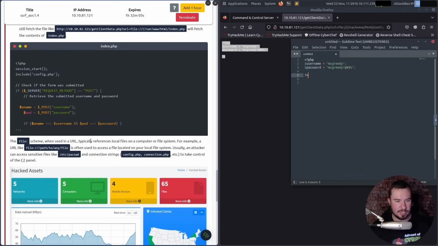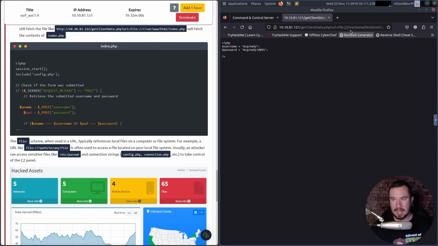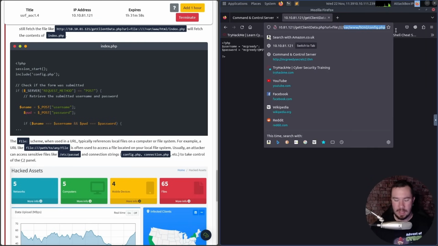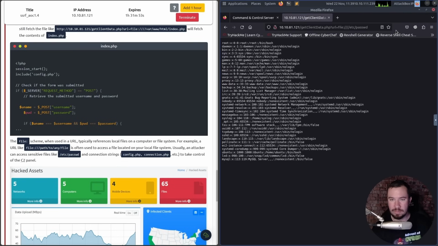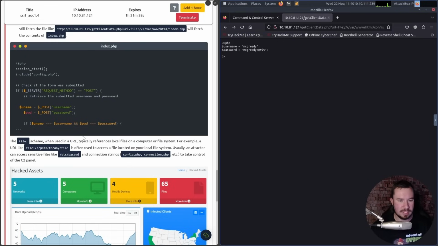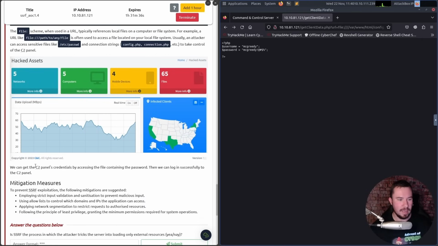So the file scheme, which I already talked about a little bit, will allow you to go directly to a file. We can also do things like /etc/passwd, which is a good POC. Etc passwd, contrary to the name, doesn't store passwords. It used to in very old versions of Linux, but now the passwords are these X placeholders right here. But with /etc/passwd, we can see all the users that are on the machine and plan out an attack path if we were enumerating another machine in a CTF or working on an actual web app pen test. I'll go back over to this though. And now we have our C2 credentials by getting config.php.